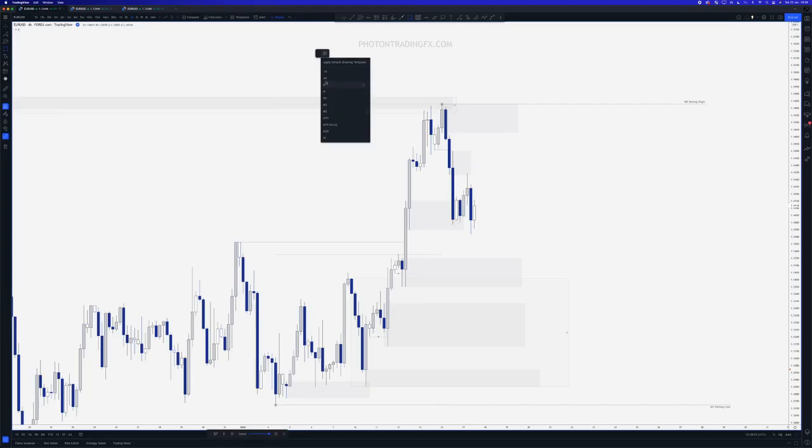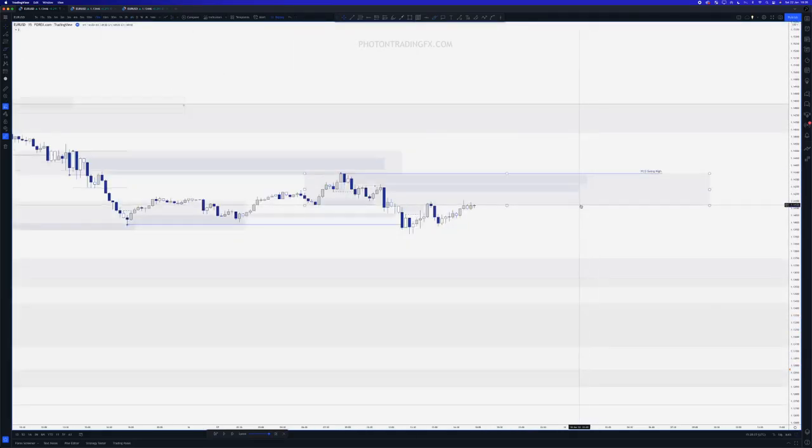But we do technically have a 4-hour supply zone because we have a buy candle that's engulfed by a sell candle, buy before the sell. So this is technically 4-hour supply, and you can start to see that chain happening now. And then we can start to look to push price down into either one of these three POIs.